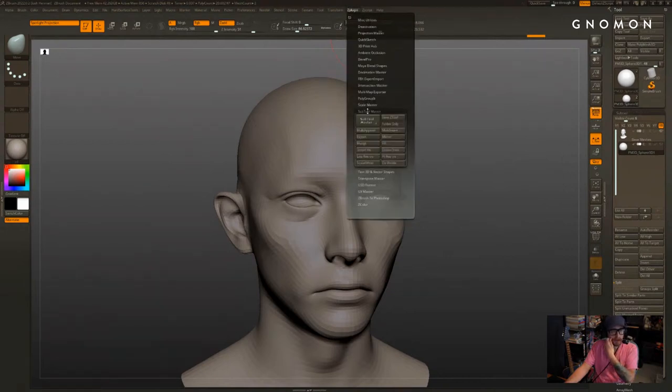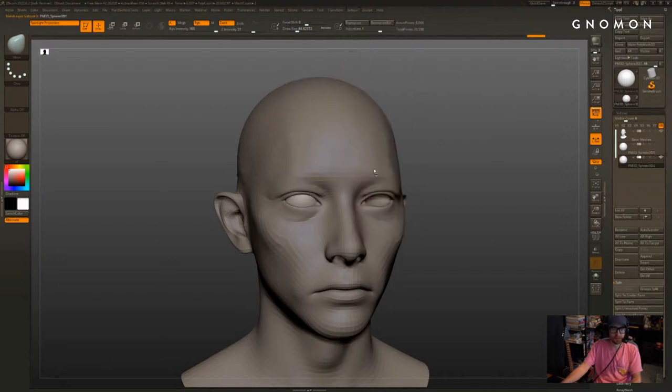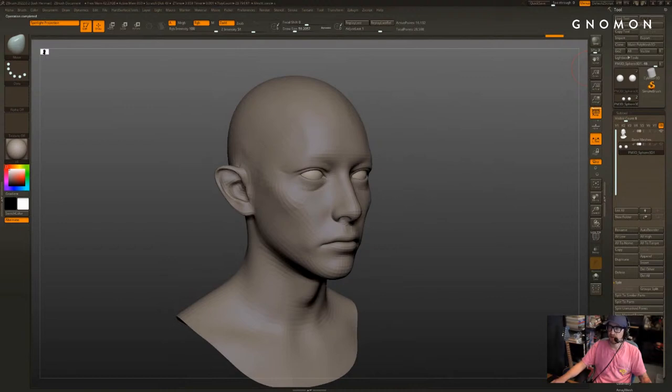This across, going to Subtool Master, mirror, merge into one subtool. There we go. Go ahead and start saving this.